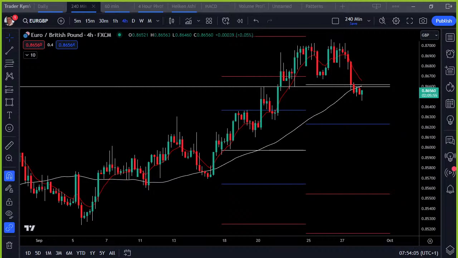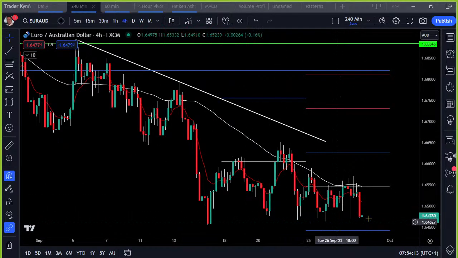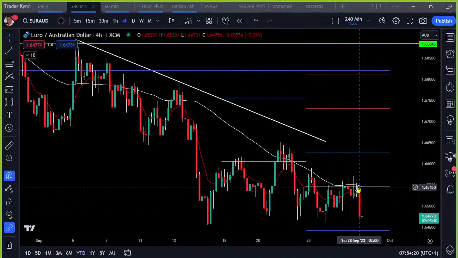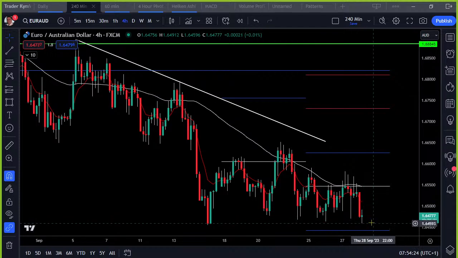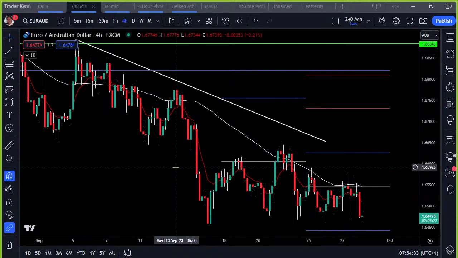Euro coming back off a little bit, but not tradable really. Pairs I do like, well, Euro Aussie not doing what I'd like it to do yet. The strength of the Aussie's been a bit questionable, but it has. The Euro's come off here against the Aussie. I was looking to see if we get a breakdown, but to be fair, I'd maybe trade the Aussie in a different way than trading it with the Euro, i.e. trade the US dollar Aussie at some point.